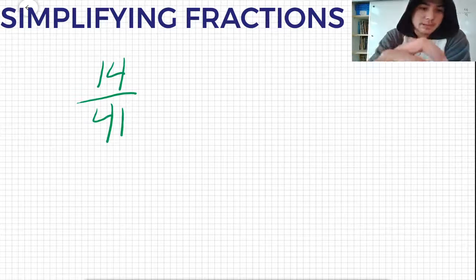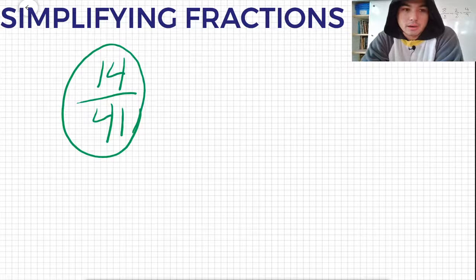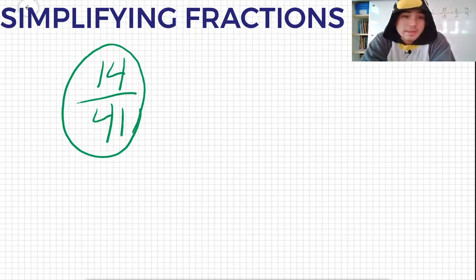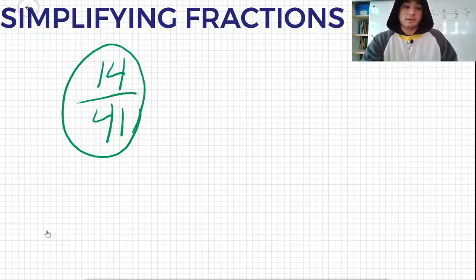So this, despite having a very big denominator and very small pieces, is as simple as it gets. And that will happen sometimes. You might have something like 14/41. Although I will say, for the most part, when you're working with fractions, unless it's some sort of test on bigger numbers and fractions, they're going to be friendly numbers. When you're working in the real world with fractions, they're almost always going to be friendly numbers.